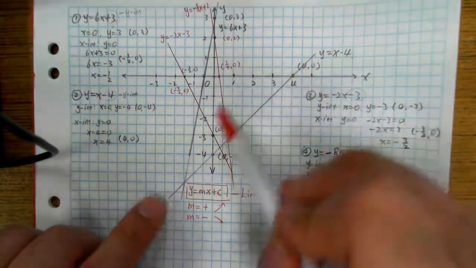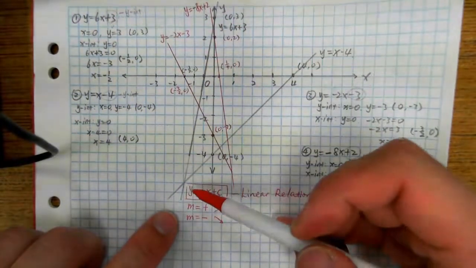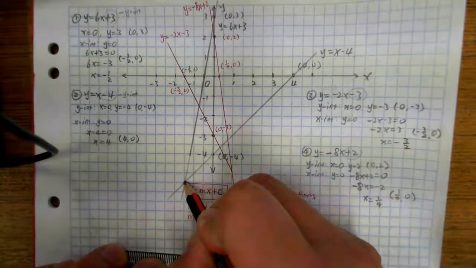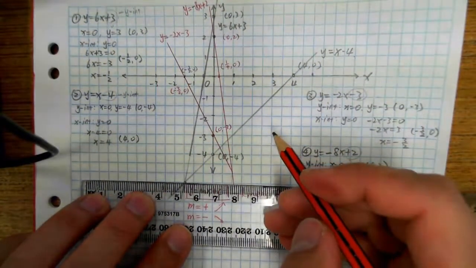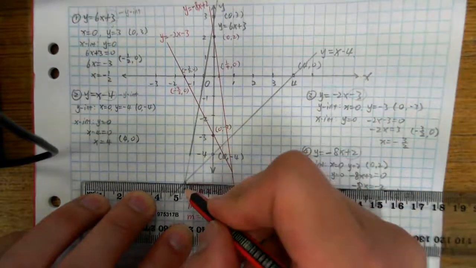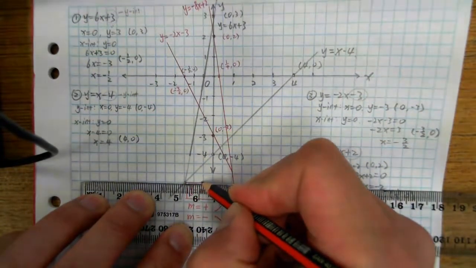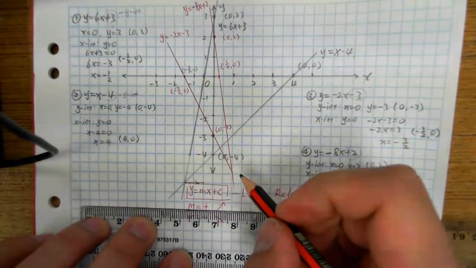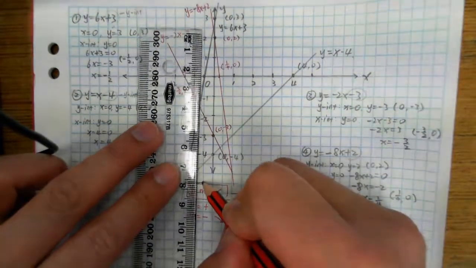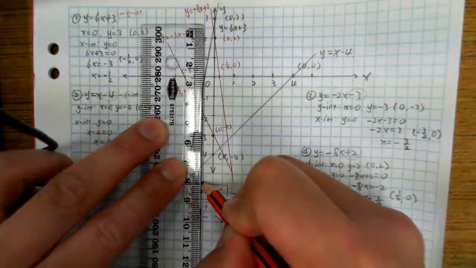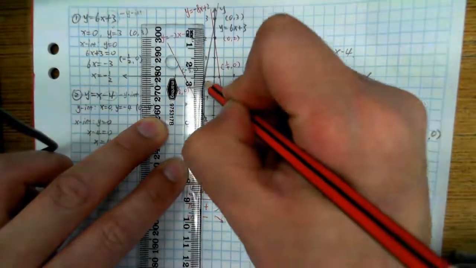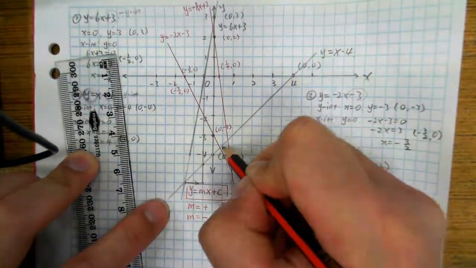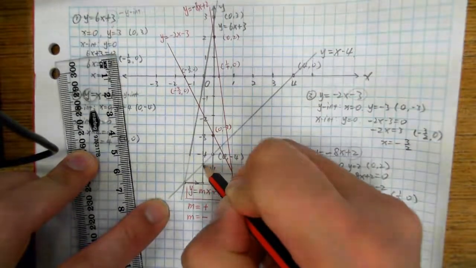This is 1, this is 6, which will give the line different steepness. Okay, so let's have a look. If I start from this point, I go 1, 2, 2 steps horizontally, and then if I go up, I can see I can reach this line easily from this point to this point.